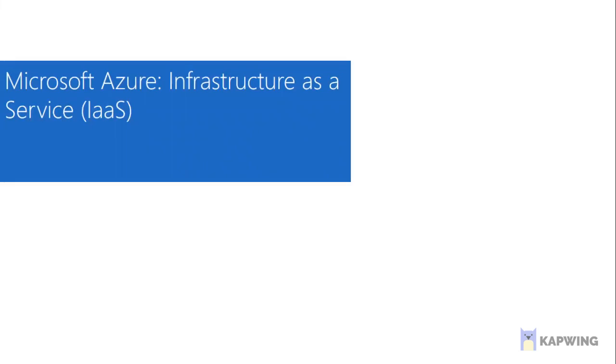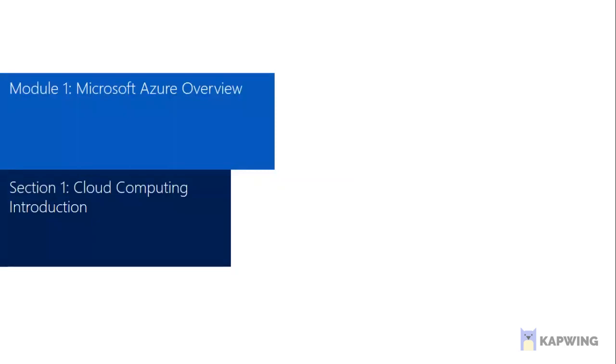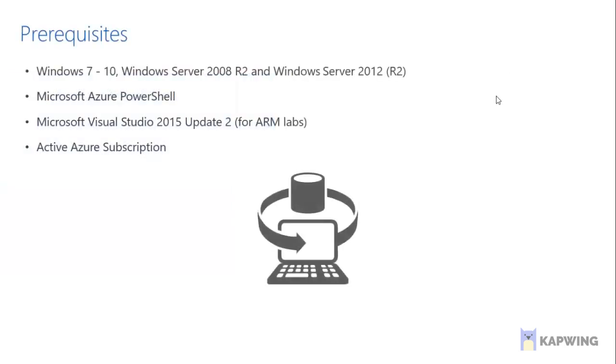The Azure cloud is an infrastructure as a service model. So we are studying the infrastructure as a service model, that is IaaS, and Azure is from Microsoft. Module 1 is your Microsoft Azure overview, and the second part is cloud computing introduction in Azure. What are the prerequisites for studying this Azure cloud? We require Windows 7 or 10, Windows Server 2008 R2, and Windows Server 2012 R2. Then we require Microsoft Azure PowerShell, Microsoft Visual Studio 2015 Update 2, and an active Azure subscription.